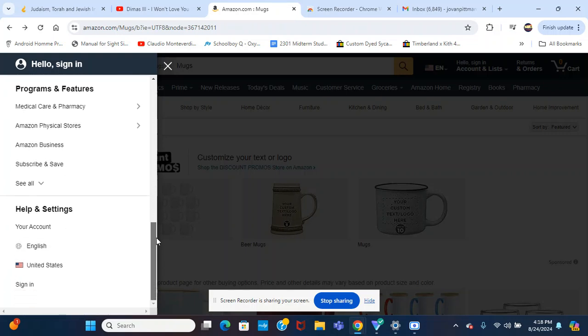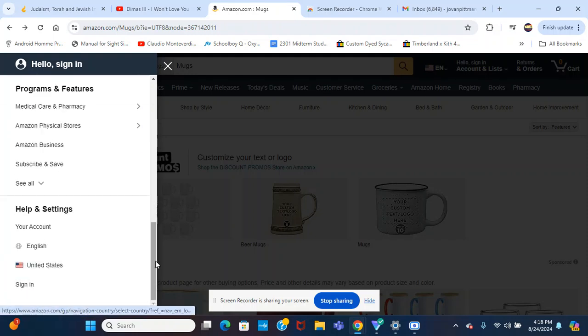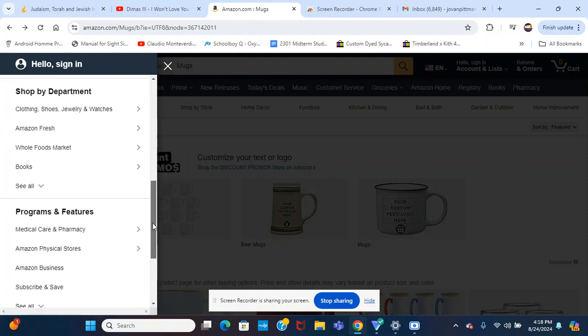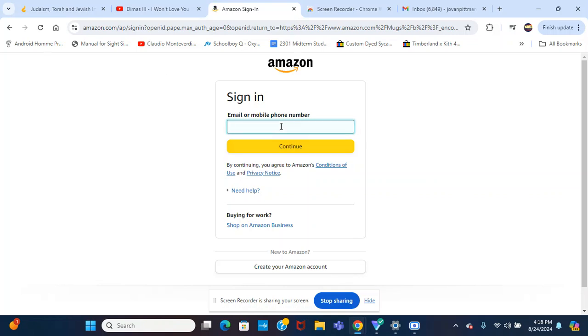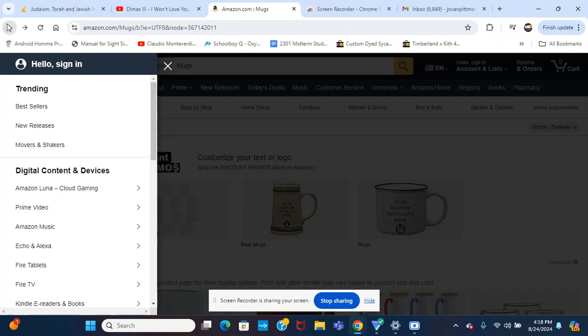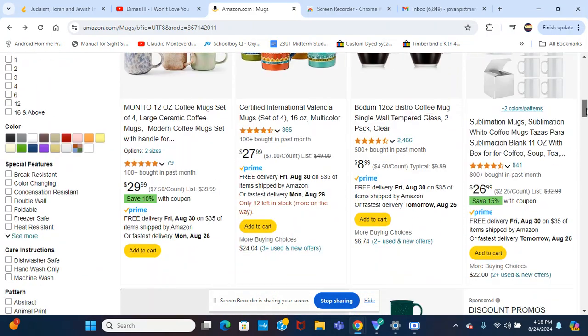And you got a scroll bar to scroll on stuff, right? You sign in right here. If I had an account, all that help in settings. If I had a thing to sign into, it would probably have a gear I could click on or something like that. Or I can click on sign in. It's gonna take me to where I can sign in and all that. But I don't care for that, so I can hit this X, or I can just click on the main page. It's gonna take it away, and that's pretty much it.